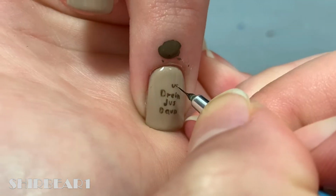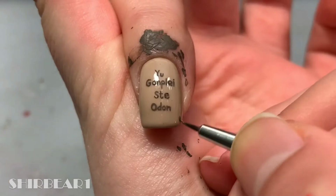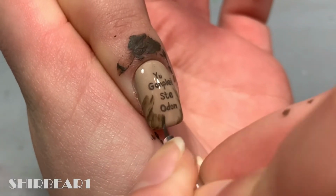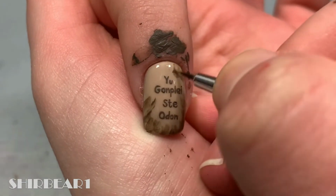Since it is Trikru, I wanted to give it a tree bark vibe. So just paint random strokes of dark and medium brown around the words.